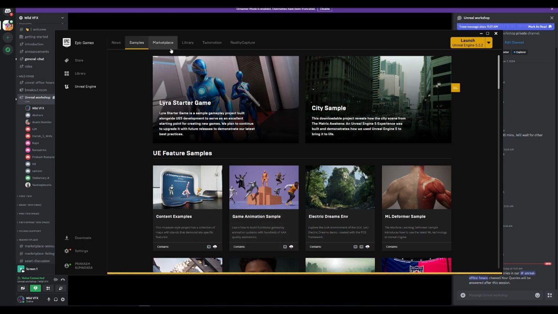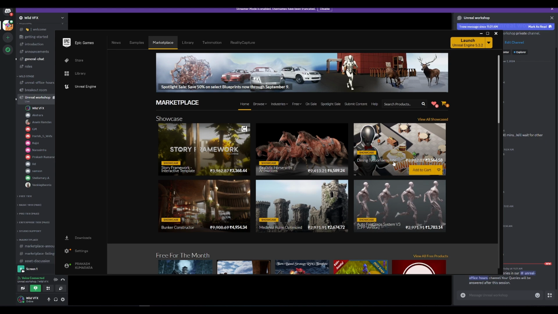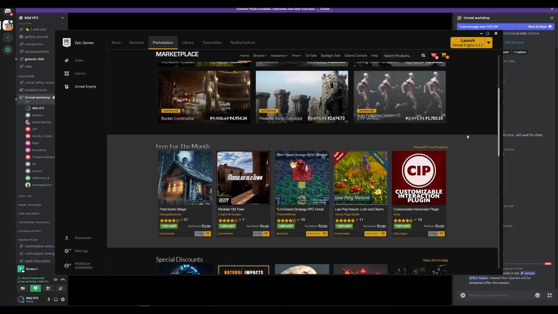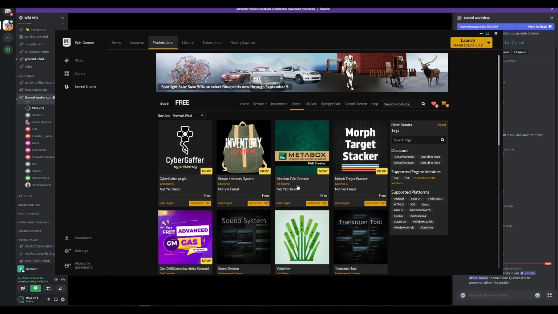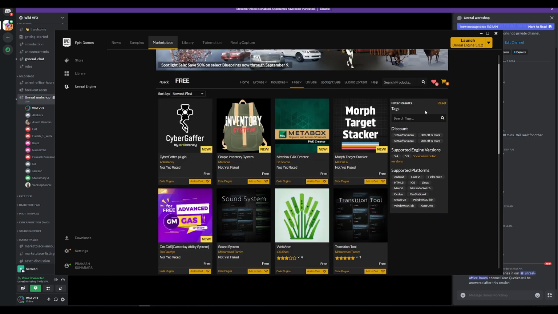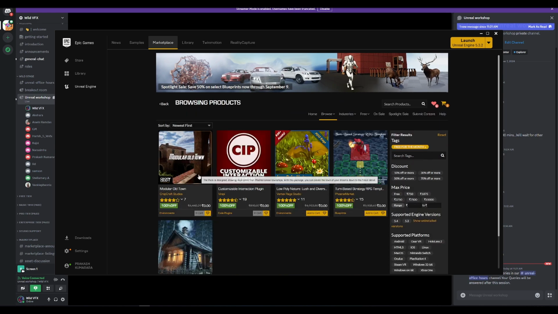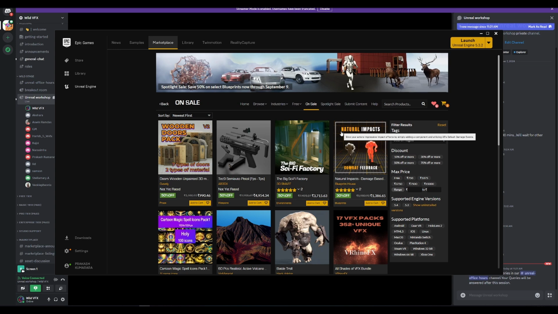Then if you go to the marketplace, this community page has many assets from Epic itself. And there is one more main option, a free tab under this marketplace, where you can get free assets. There is an option called free for the month. It is better to download for each and every month, because later that would be chargeable, so it is better to browse the new free assets and download them. And there are some sales which give offers, and you can get those things also.